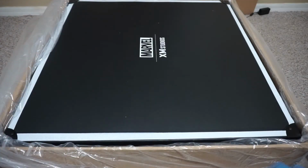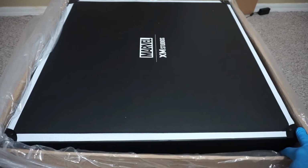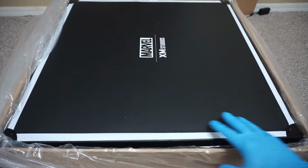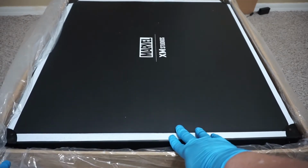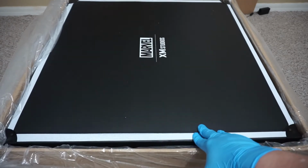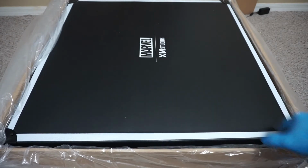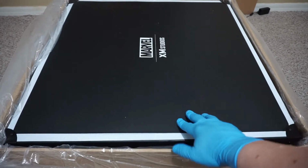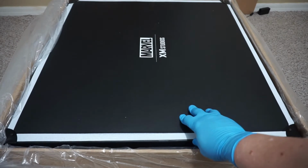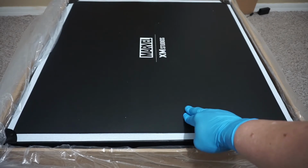Alright, I've got the plastic pulled back here, and once again, I just wanted to show you the road case that they essentially put all of their statues into. This thing is a solid road case. It has metal corners, all metal. The material it's made out of is really strong, some sort of laminate almost. It's not actually wood, but it's a very strong material.